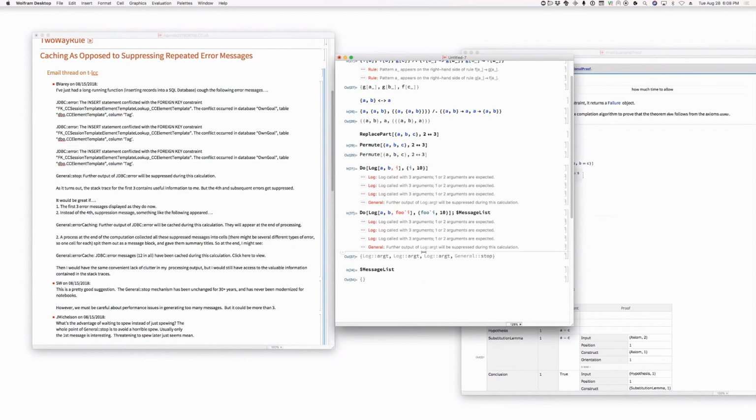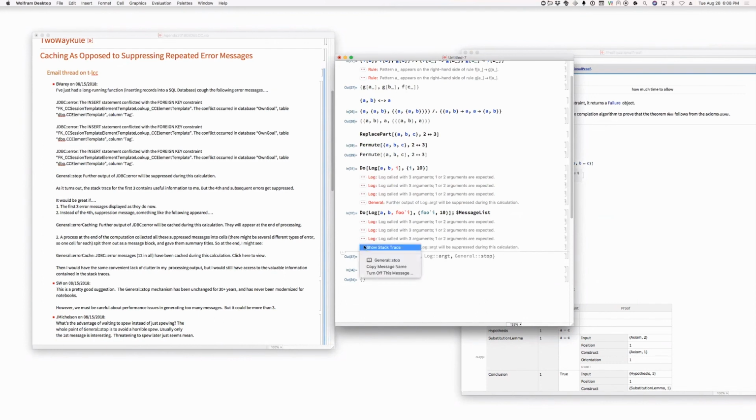Right, and that would be useful because it would occasionally be useful to see, okay, there's 311 of those and 315 of those. Right, and what would be personally interesting to me is, was it 5 times or was it 500 times? Because if it's 5 times, I might want to turn off general stop and see all 5 messages. But if it's 500, for the most part, I'm really not going to be interested.